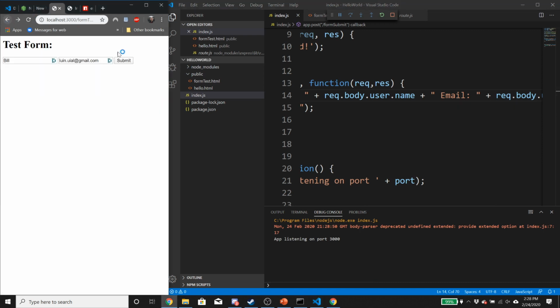So let's go back. I hit submit again. Okay, so I have success, and it output my name and my email address down here. What we'll get to in the next few lectures is what you actually do with this data. You don't just output it. You can stick it into a database. You can use it to do something else, right? So this is the basic mechanism for sending data back and forth between your client, which is running on the browser, and your server, which is running on the network.